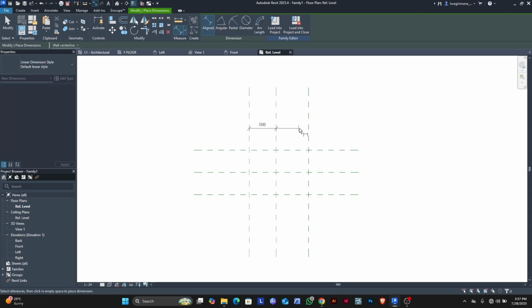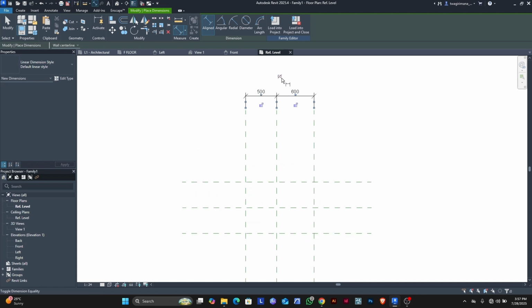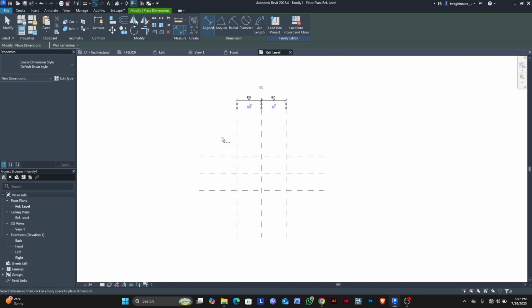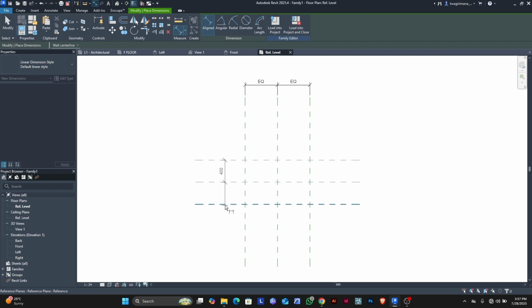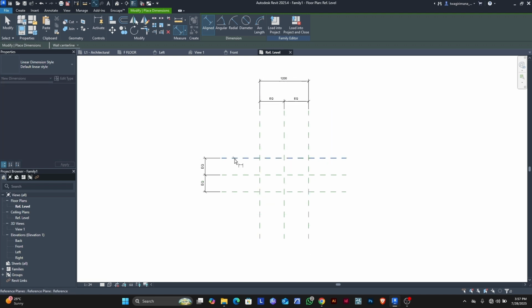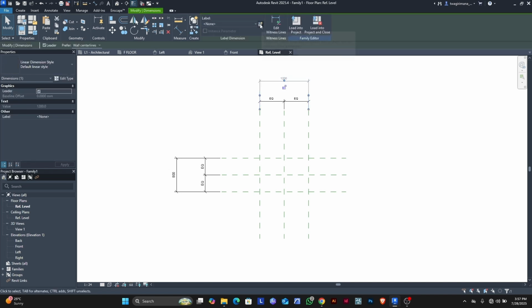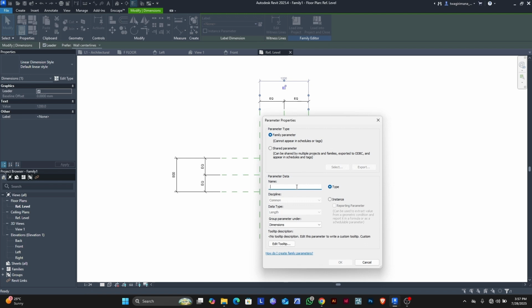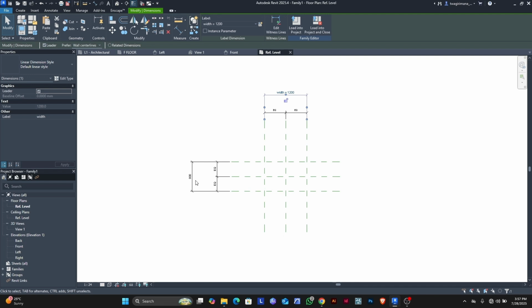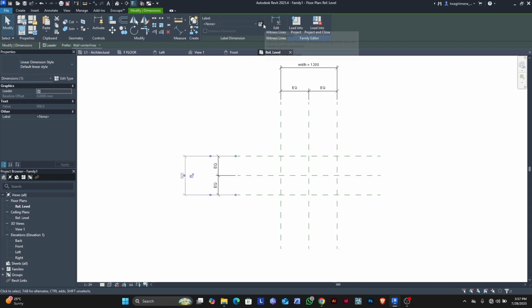Dimension it and give it equality. Then give them parameters so that you can control the width and the depth. Click the dimensions, give them parameters, and let's call this one width and this one depth.